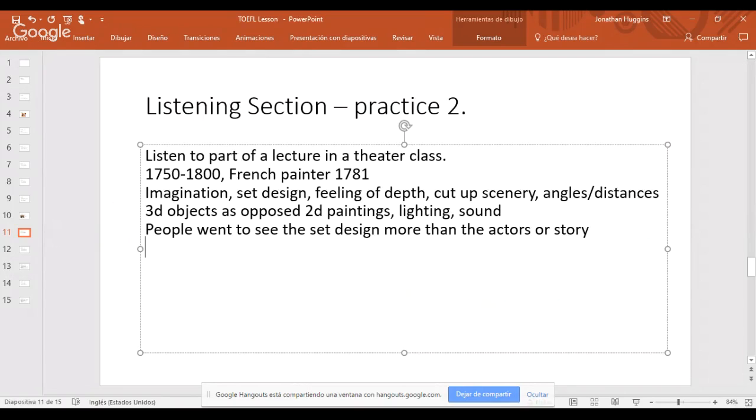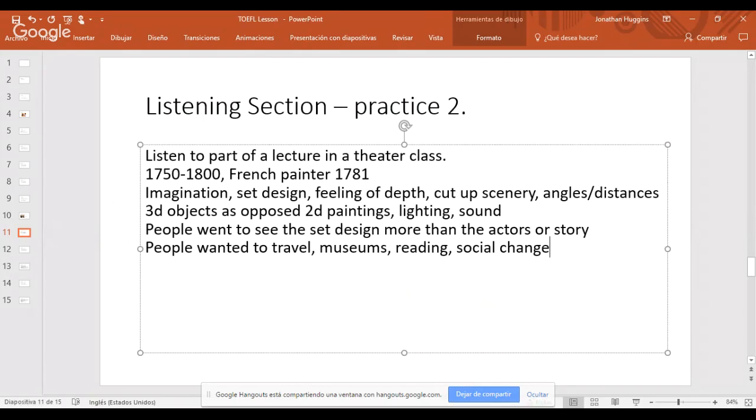Also, at the time, people wanted to travel. They were very interested in museums. They were also interested in reading. So there were a lot of things going on, as the professor said, about social change. So that was some motivation. So these sets kind of give people that sense of going somewhere that they hadn't been before.